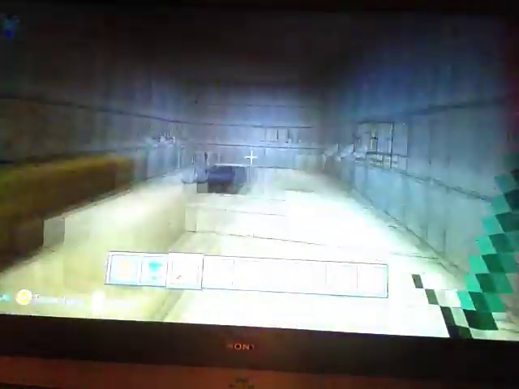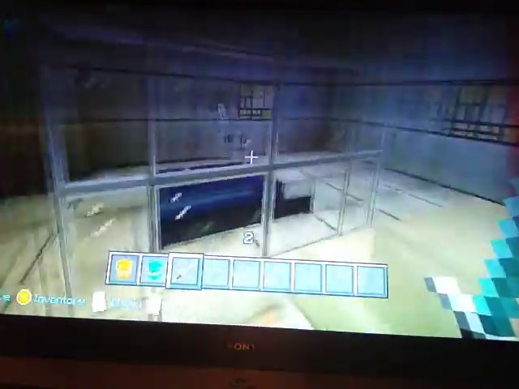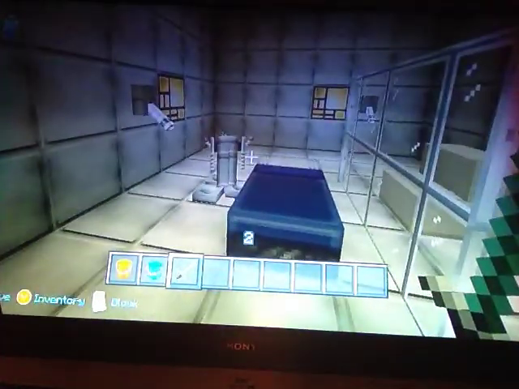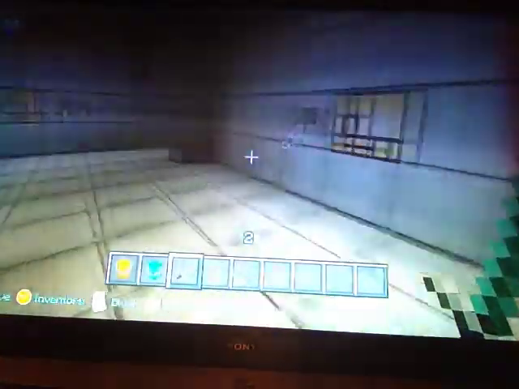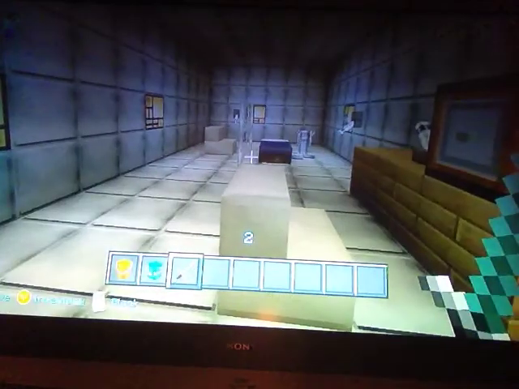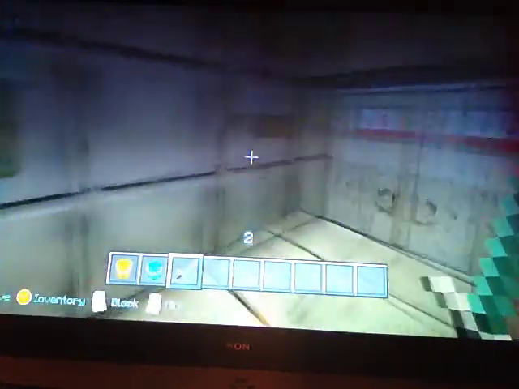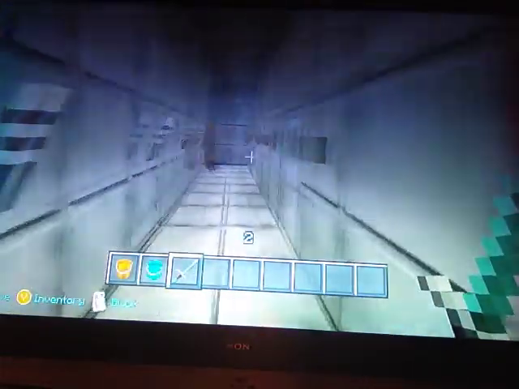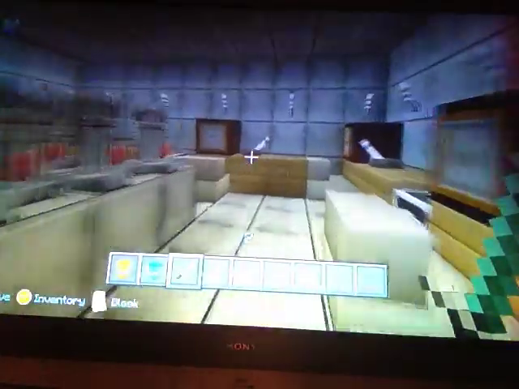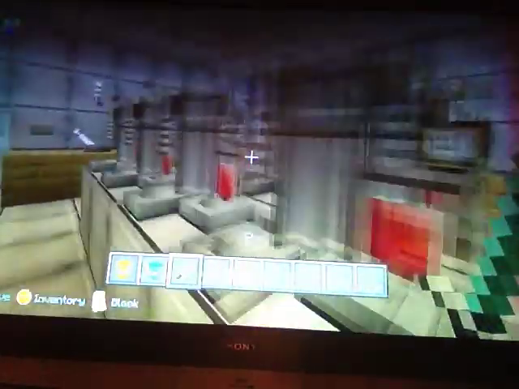Alright, so you've got computers over here, and then here you've got your screening where you take your X-ray of your patient here for broken bones and other things. This is a direct copy of the X-ray room because you're going to have more than one person getting X-rayed at a time.